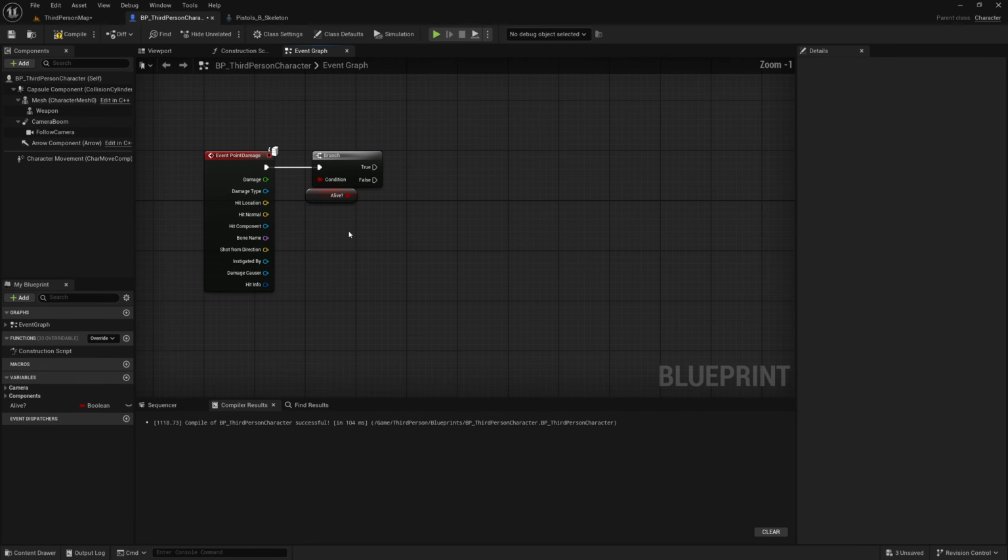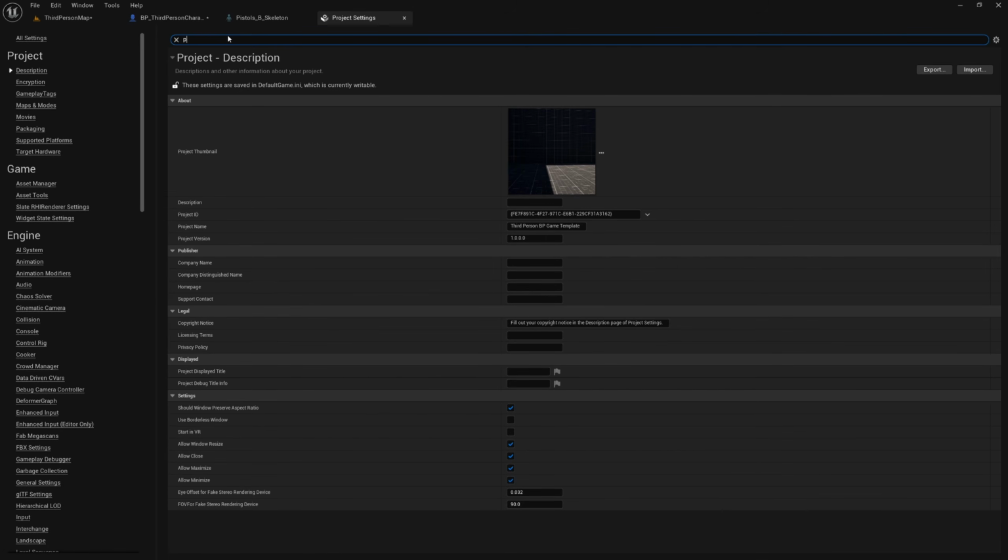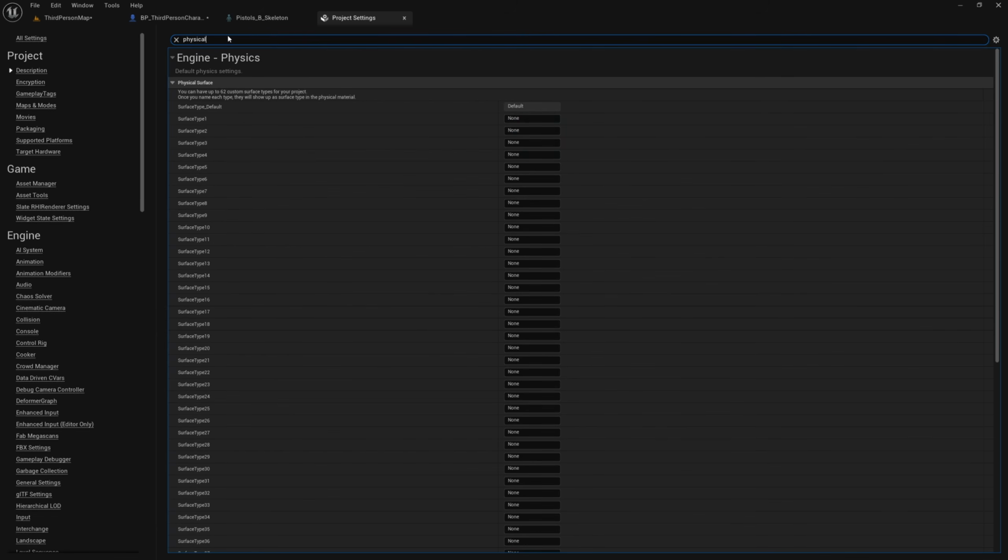So we'll put it in a component, but just before we do, let's go ahead and create the physical materials that we'll use to do our limb damage. So if we go to edit and project settings and we search for physical, you'll see physical surface right here, and we've got the default surface type and then a bunch of custom surface types here.